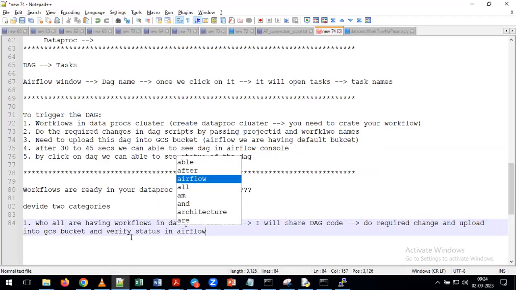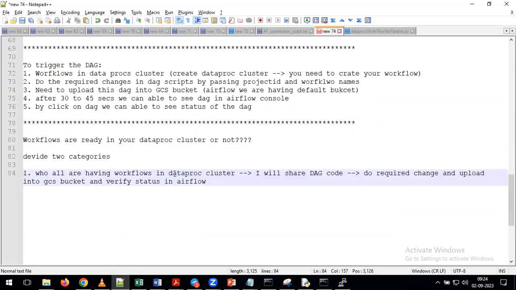Whoever already has workflows in the Dataproc cluster, either online or offline people, whatever workflow is in the proper state, you can pick that workflow and trigger it with the help of our DAG code. I will share this DAG code in a few minutes, and with that you can perform this operation.